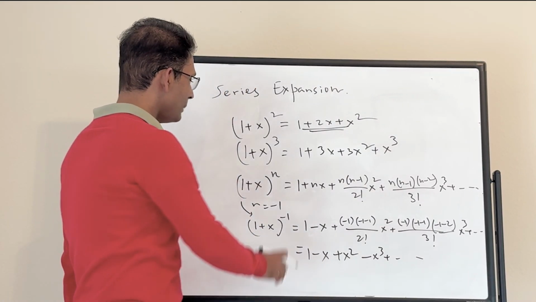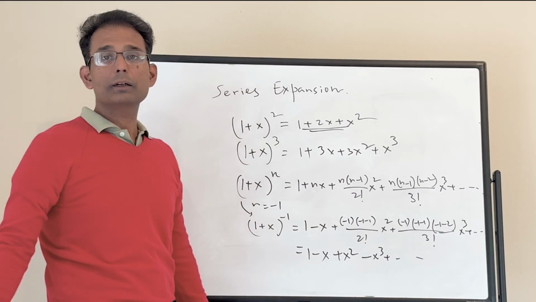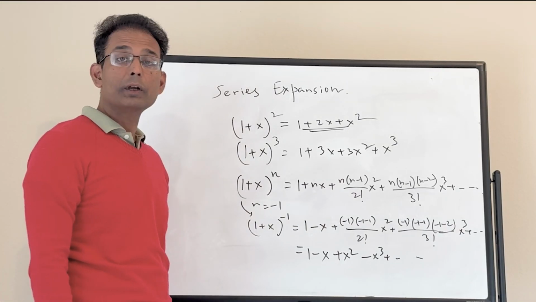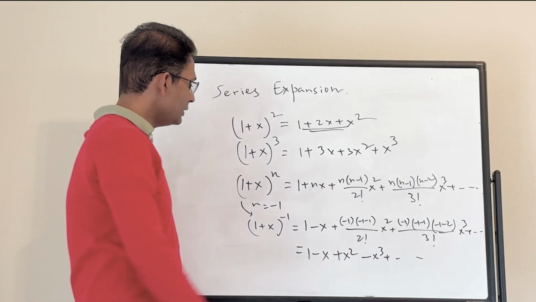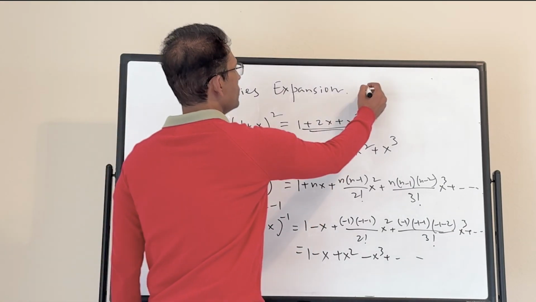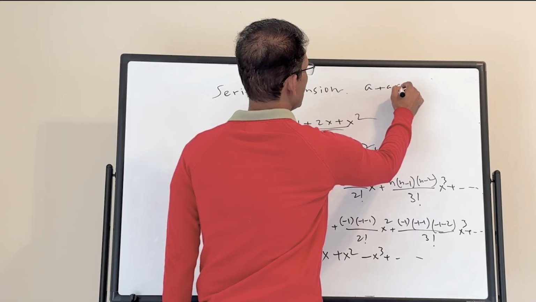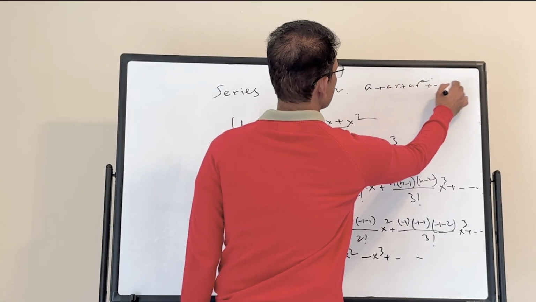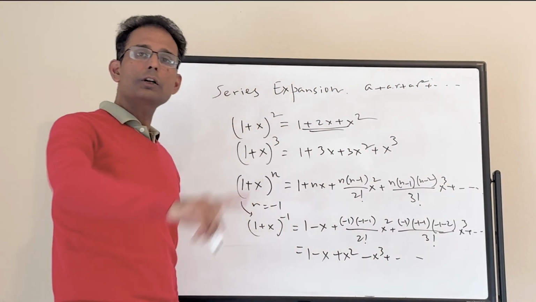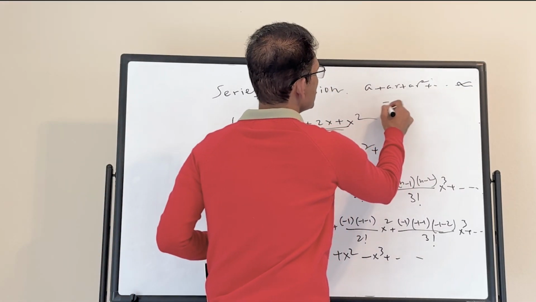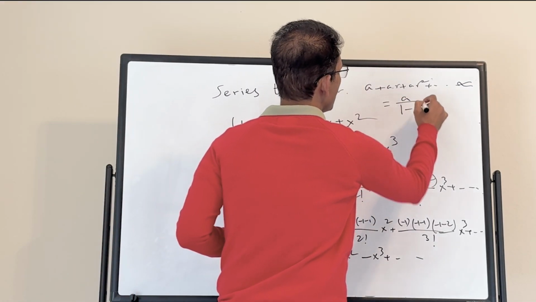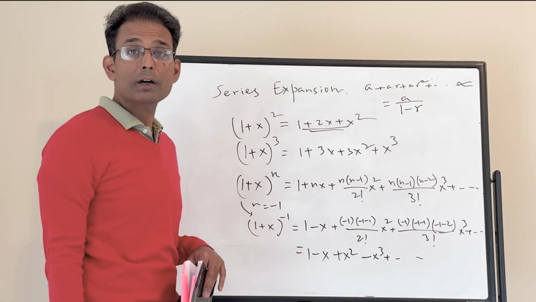Now the thing is, you have seen this expression before, I think in 9th or 10th grade, when you are doing the GP series, the geometrical progression, right? So in geometrical progression, you have a plus a times r plus a r squared plus, and it can continue to infinity, right? When it continues to infinity, then this sum is written as a divided by 1 minus r. R is called the common ratio, right?